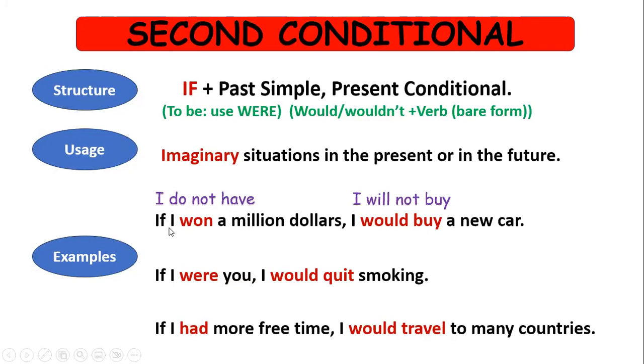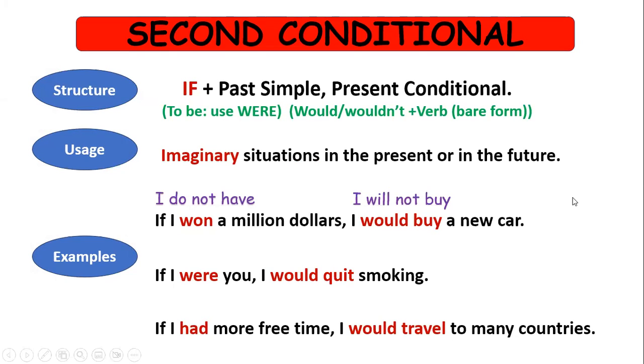So in the first part, or the sentence that has if, okay, we usually use the verb in the past simple tense. And this is the tricky part. You can see that there's a verb in the past, but you have to think of the meaning as present. Be careful with this. If I won, not if I win, okay? Why? Because I'm talking about an imaginary situation in the present. And the next part usually is would plus a verb in the infinitive form. So I would buy, okay?